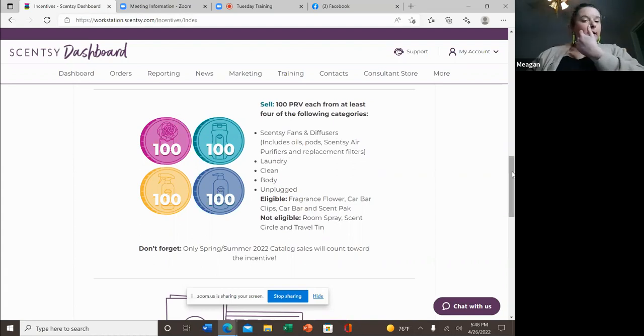So there's that. And as you can see here, it's very achievable because each product category, whether it's your body line or, for example, let's use the laundry line, right? So $100 PRV in the laundry line, broken down basically in simplicity, that means that could possibly be 2 of the Laundry Love bundles. Those alone are $50 a piece, but we're going to go into a little bit more detail in a second here as far as if that is maybe something that you're not wanting to do, how you can still achieve even this one here and lock in your $100 PRV.